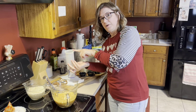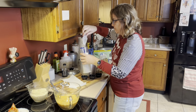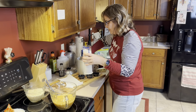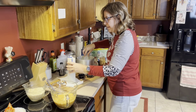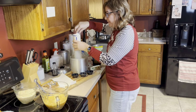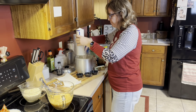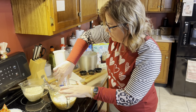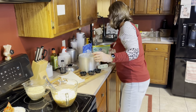So this side is for liquid ingredients, this side is for dry. So we're going for the dry ingredients. So I'm going to put this in here. 1 1/4 cups of flour. And I think I've told you before, when you're doing this, you don't want to pack that flour in. You just want to let it fall in gently on its own. That's kind of self-sifting. And if you pack it in there, you're actually going to get more flour than what you need for the recipe, and then your cake will be tough. So there's right at 1 1/4 cups. So we're going to dump that in. 1 1/4. Make sure I get all of it.